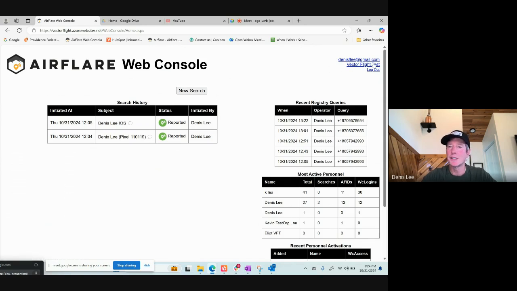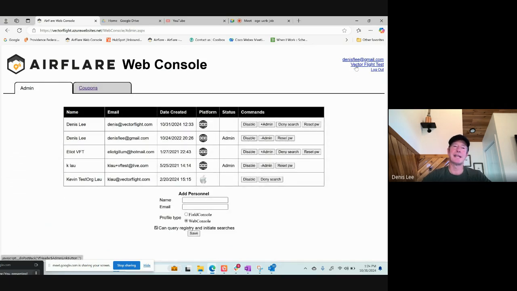If your organization is not hyperlinked, you are not an admin. If you are not an admin and you think you need to be an admin, you can contact your patrol supervisor, another admin on your team, or you can contact me. In this case, me, logged in under dennisflee@gmail.com, is an admin. So I'm going to click on that hyperlink and I get to the admin page.